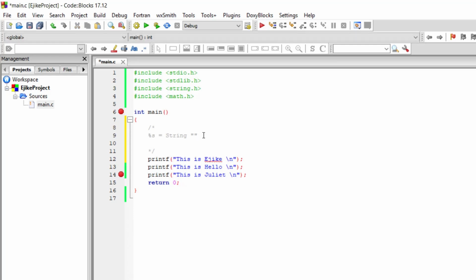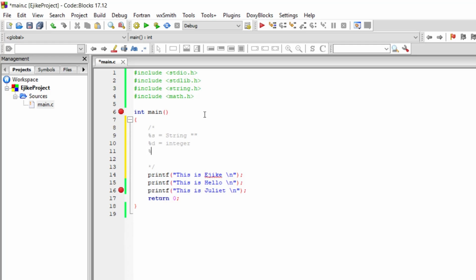So the next special character we're going to look at is %d. So %d is for integer variables. These are like 1, 2, 3, 4, 5, 6, 7, 8, 9, 10, 11, and so on, without decimal points. So how can you deal with the ones with decimal points?